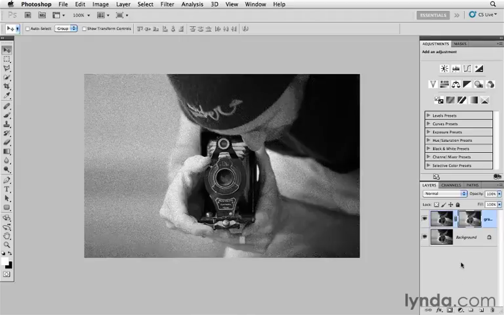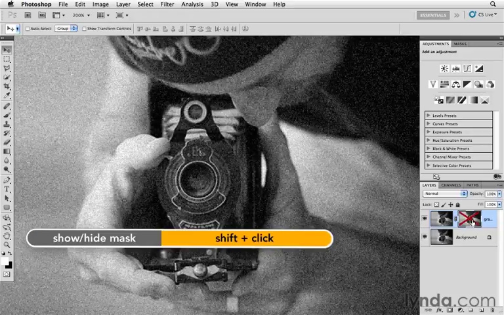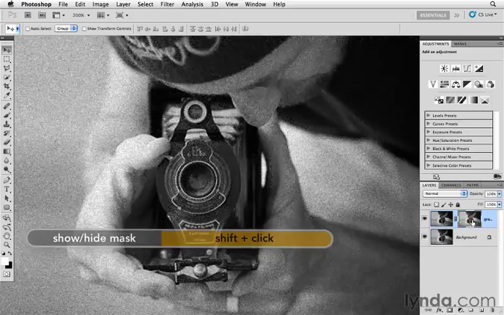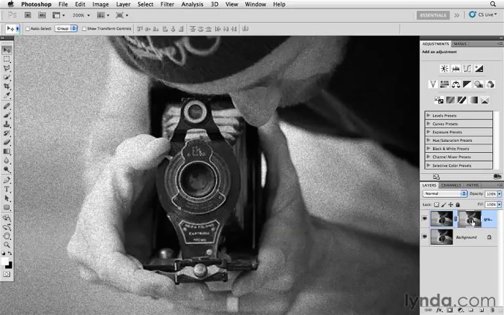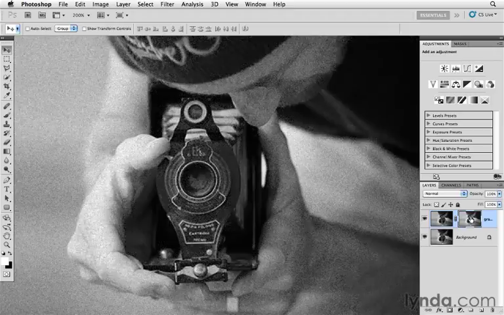Once we do that, something interesting has happened. Let's zoom in a little bit. What we can see now is that the film grain isn't uniform. Let me show you what I mean. If we shift-click the mask, take a look. Here's that before, and now here's the after. It's limiting the grain in certain areas. Sometimes when you're working with channels, it's fun to invert your mask and see what the opposite appears like. In this case, I don't think it looks as good, so I'm going to choose this option.